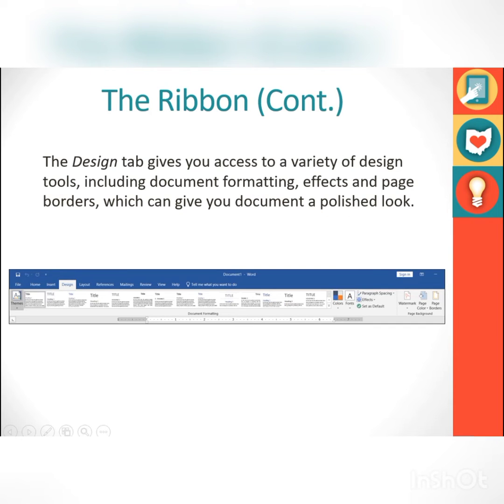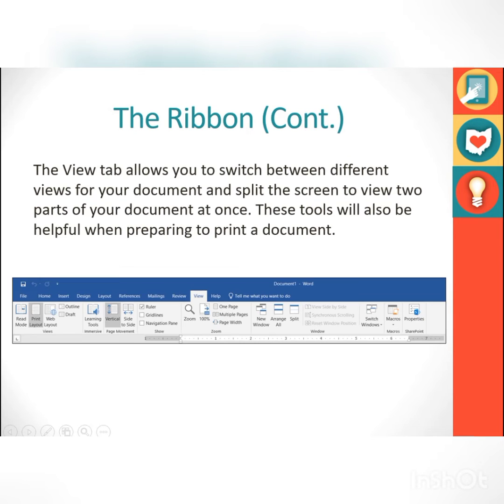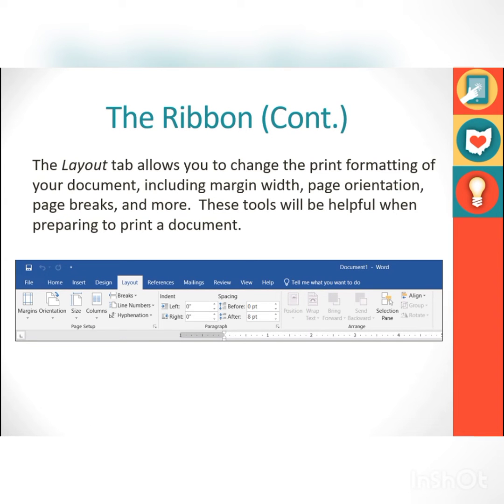If you come to Design, there are page borders on the right side, page color, and watermark. You can also select this text from here. Then in the Layout option, you will be able to see the document settings, including margins, page orientation, and page width. If you have written any sort of document and you want to set its margin, you can simply go here and select the margin option. Then you have the orientation. It will allow more basic details, which are in the coming portion.